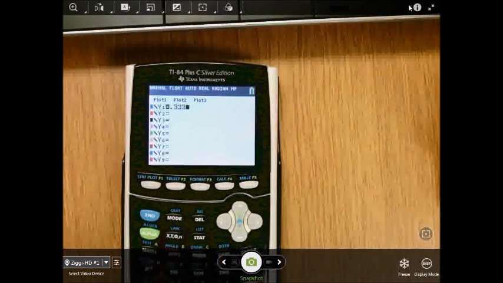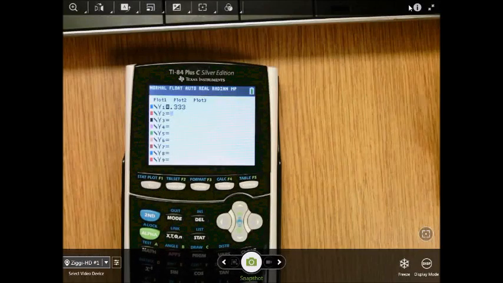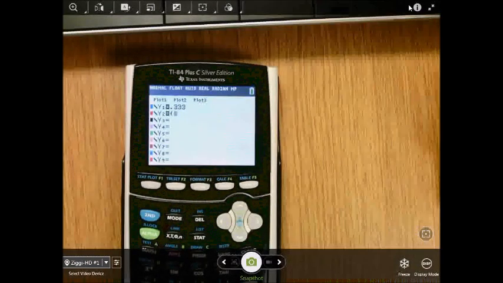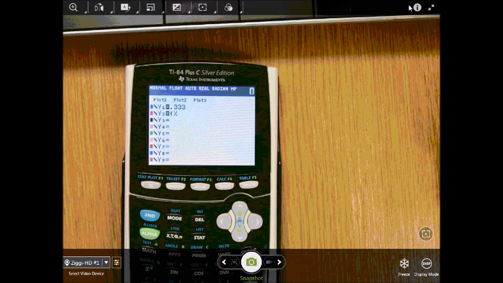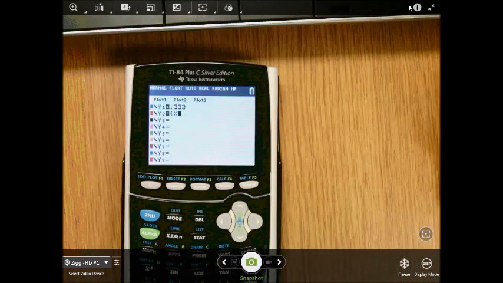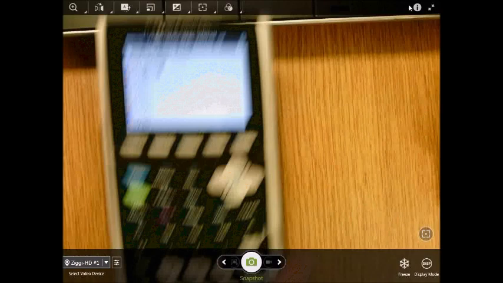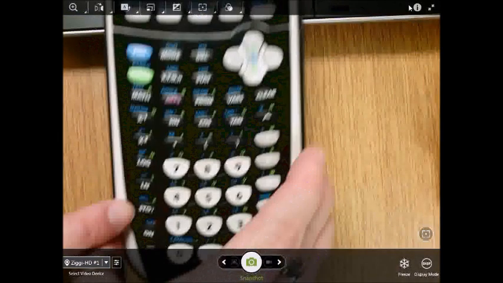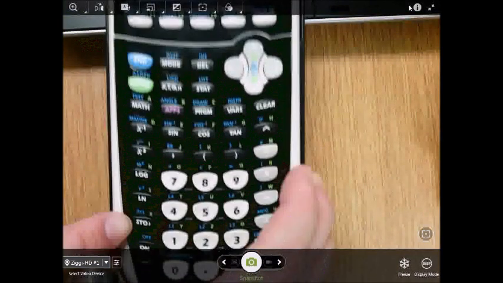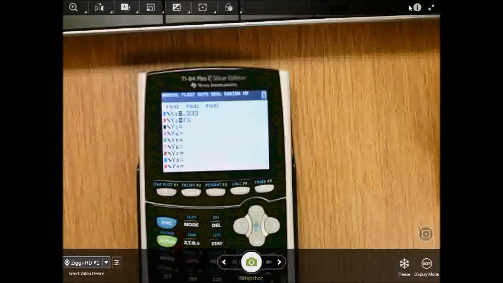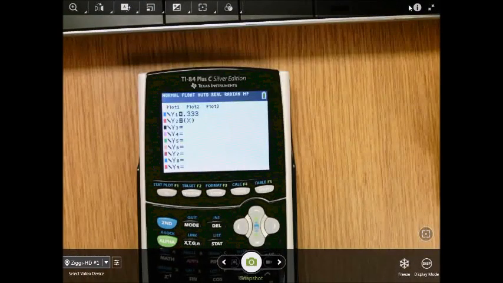In y2, I'm going to put the rest of the expression. And on top it was x. You can use this button right here as x, or you can do the alpha key and then hit the x down here, which is at this button, if you want to do it that way. So the top is x. I put parentheses around everything just to make sure order of operations stay normal.